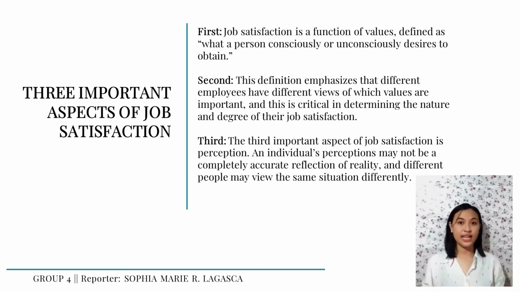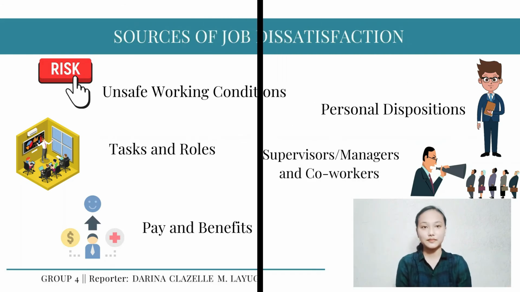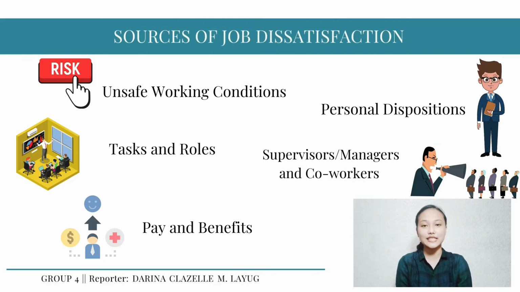For example, a nurse is satisfied with her salary, but then she starts comparing her salary to her co-workers who have the same job and receive more salary than her. That's when the dissatisfaction occurs. So the frame of reference is really powerful in affecting one's job satisfaction. Next, I will be discussing the sources of job dissatisfaction.